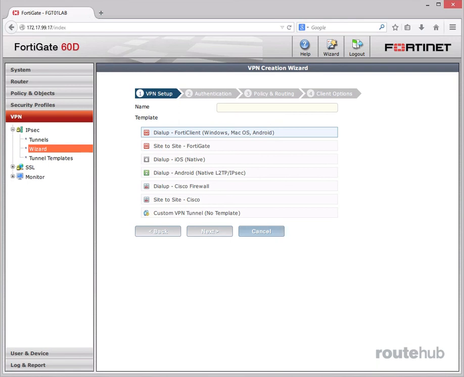You go back to the wizard page, and instead of selecting site-to-site Cisco, which is what we did, you simply select site-to-site FortiGate, run through the same steps for authentication, policy and routing, and even client options if that is applicable, depending on what you're setting up, and you are finished. Configuring or adding VPN tunnels between two FortiGates is very, very easy. Just keep that in mind if you are doing that between two FortiGate units.